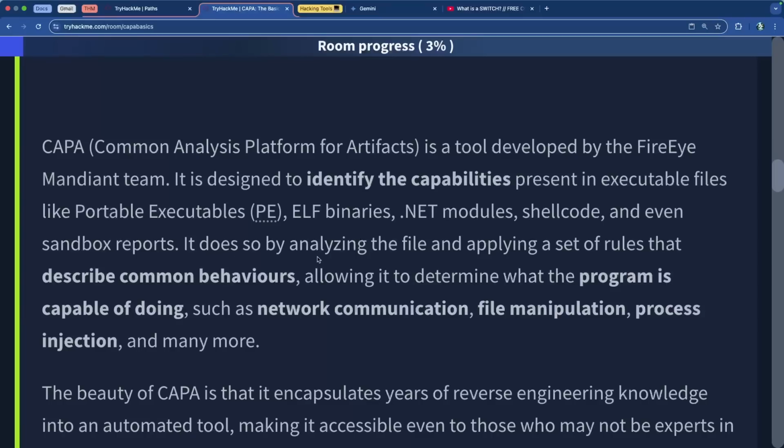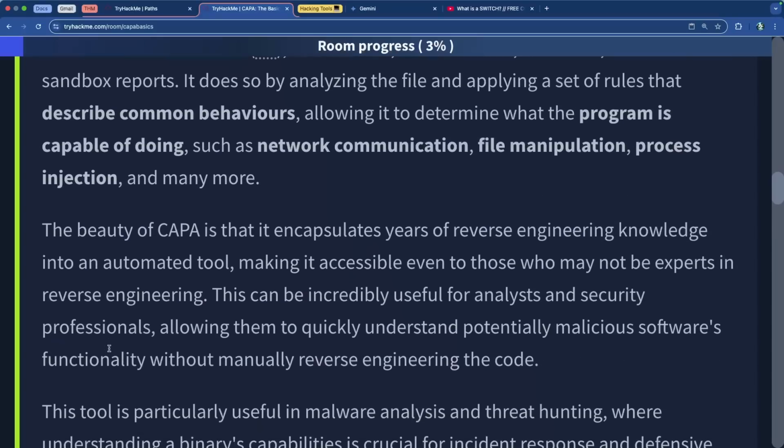It does this by analyzing the file and applying a set of rules that describe common behaviors. That allows it to determine what the program is actually capable of doing, like if it's going to establish a network communication, if it's going to manipulate files, if it's going to inject something into your processes, and so many more things.